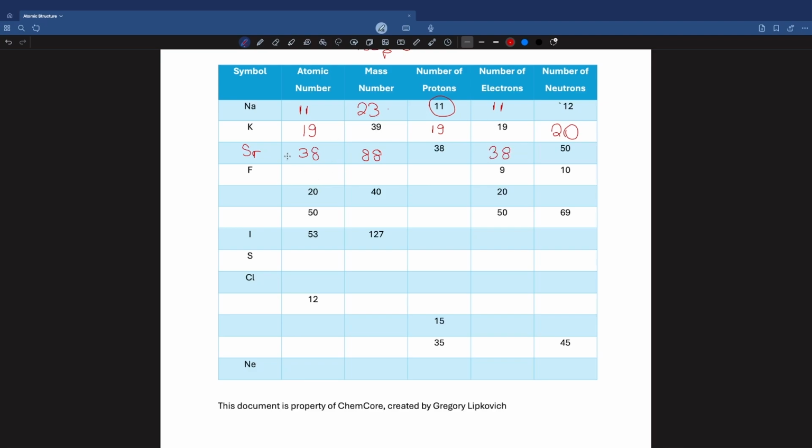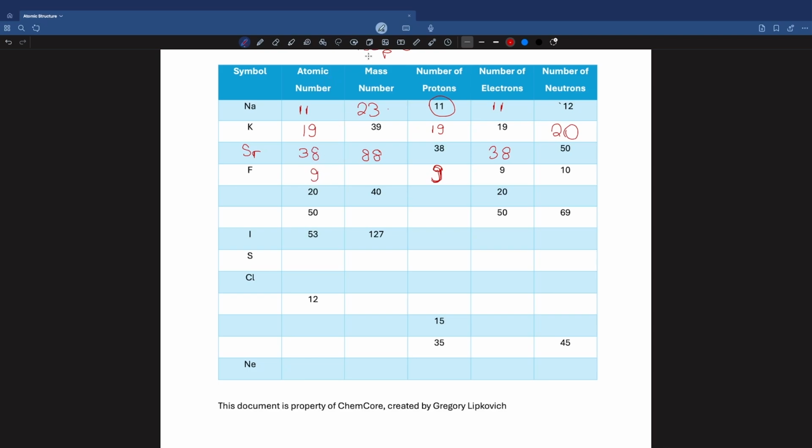Fluorine, I do not need the periodic table for this. F is fluorine. The number of electrons is given to us, 9. And fluorine, in this example, is uncharged. It has a neutral charge, which means that the number of protons must be equal to the number of electrons, or 9. Let me draw that nicely. My 9s often look like 5s. In other words, the number of protons is directly equal to our atomic number, which is 9 as well.